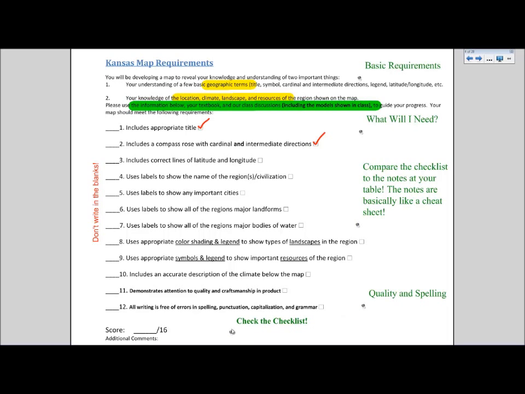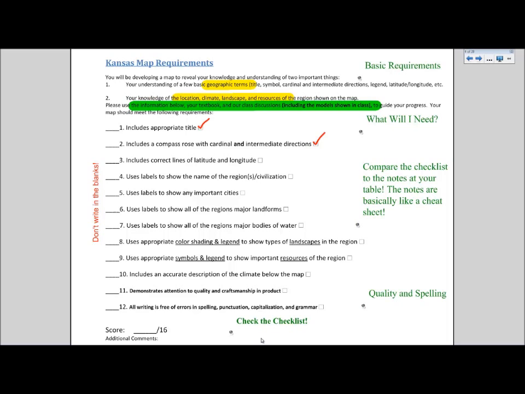Last, let's talk about the little boxes at the end of each line. They're not just here for decoration. Those boxes are there for you to use as a checklist. I've already written a couple of check marks in on the first two as an example. You should always check off each box as you complete that item. Make sure you don't check it off if you haven't completed the full item. But if you go back at the end and double check everything on that map and you can put a check mark in each box, it means that you've completed this map to the best of your ability. Use those boxes as your checklist and your double check.